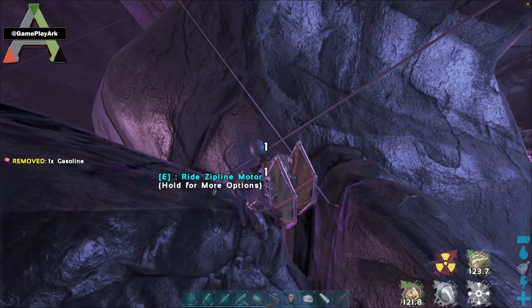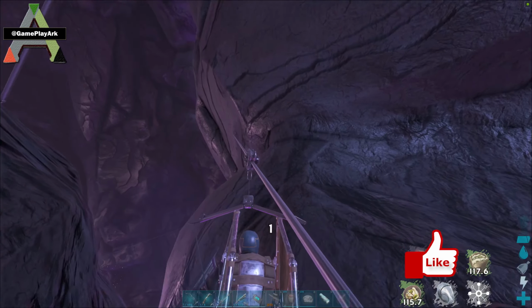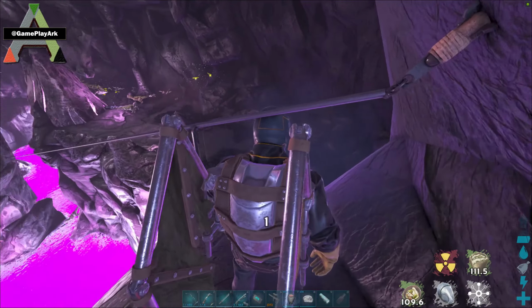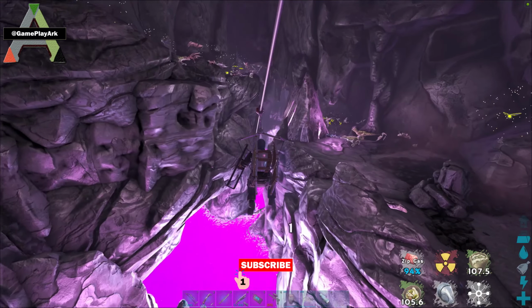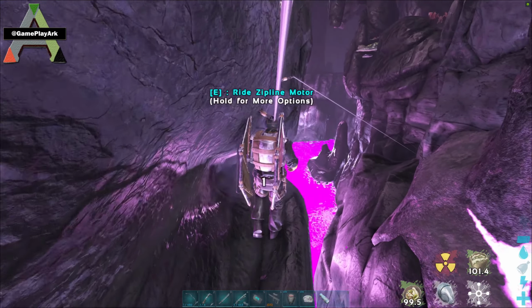Here also I put a zip line to the side to get me up, because you can't fly with the glider suit up there. But once you reach the cliff, just jump. With the glider suit, it will put you above the cliff. And look at all these dinos to our left and right. That's a lot of dinos.